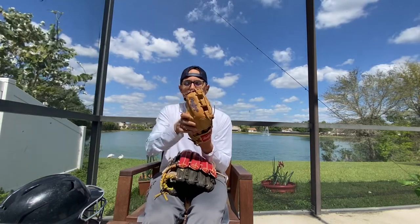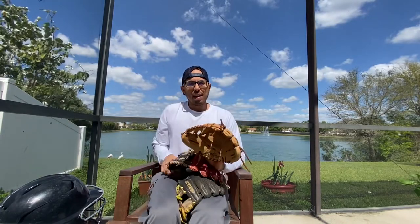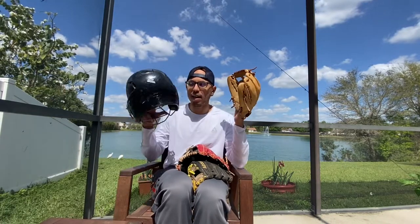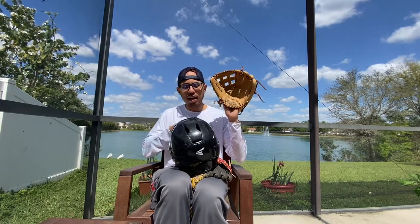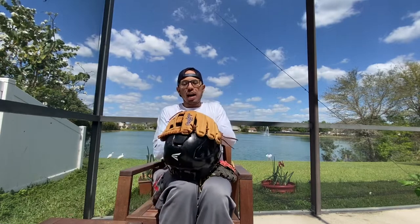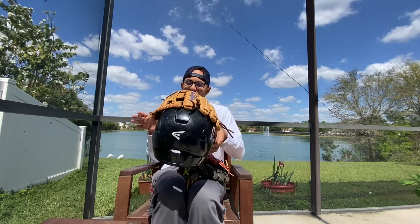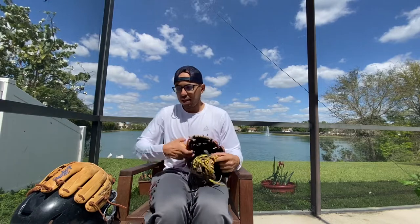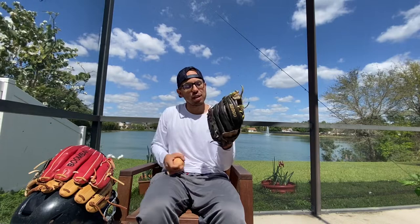I would work this thing — bring it to work and keep at it. Get them in a habit. I brought this helmet in here because usually they have a helmet in their bag. When I put their helmet in the bag, I don't put the glove in the bottom — I put the glove on top of the helmet. See how it kind of keeps that form? That's basically how I keep it open.